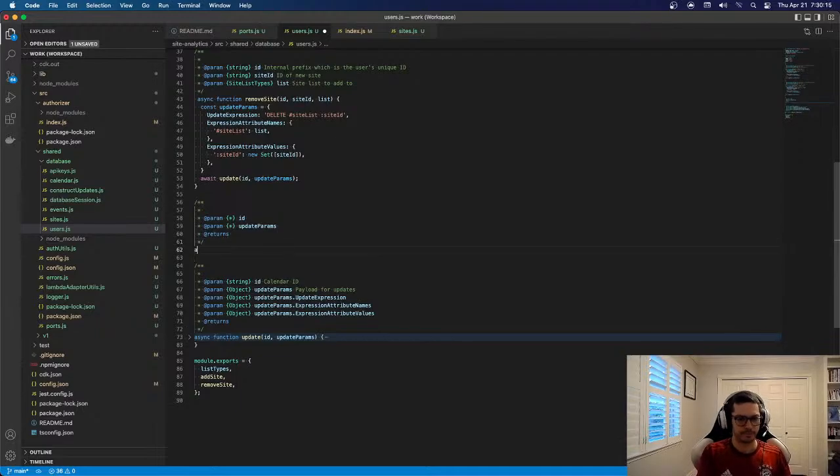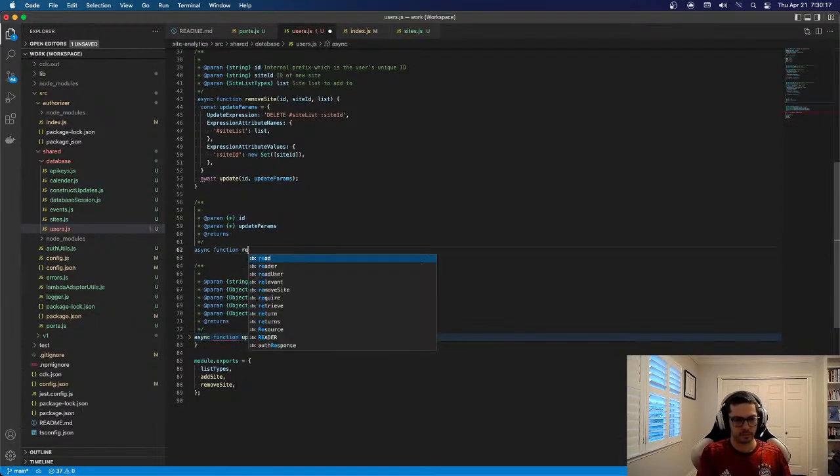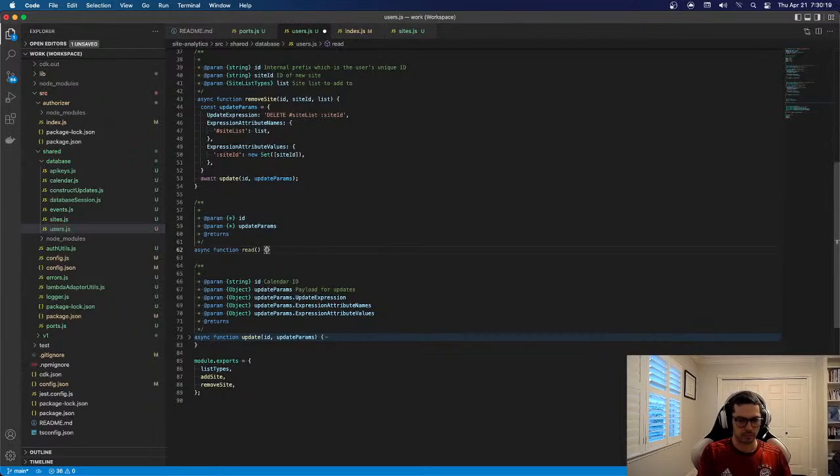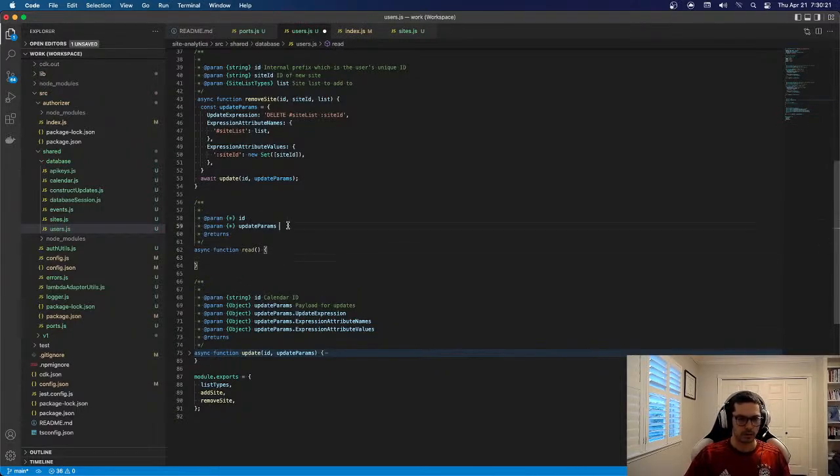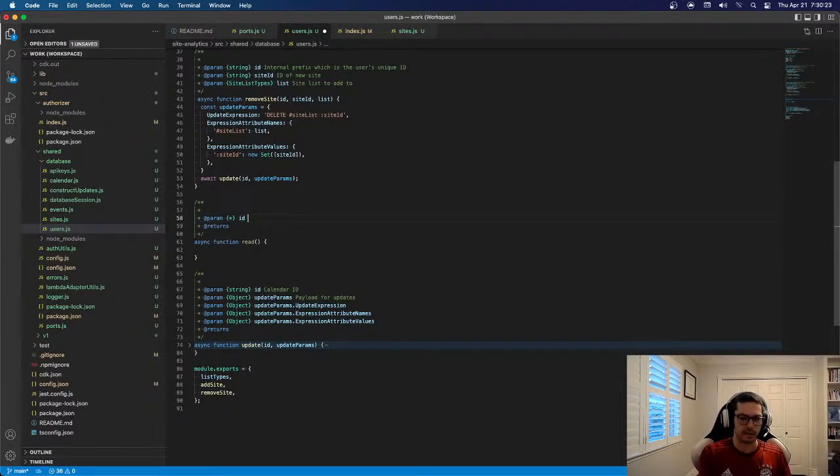I just need that. ID is ID. And what does it return? What does this even return? Nothing. It doesn't return anything.